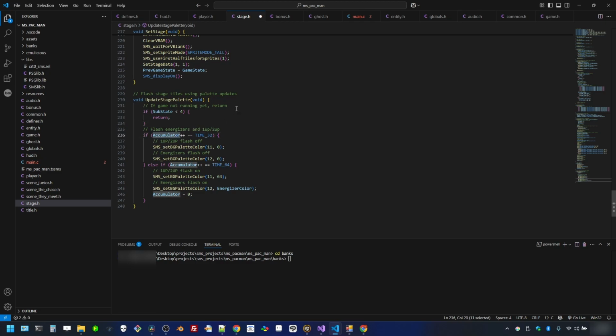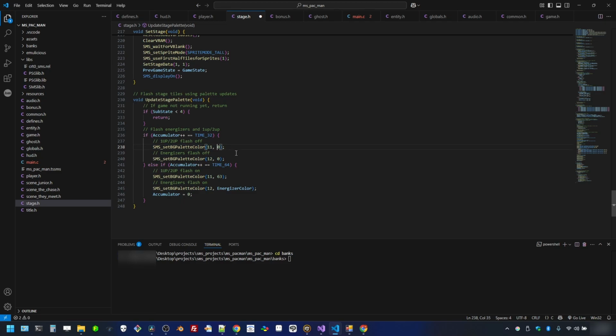So we have an accumulator that we got from the globals. So it's a short. And the accumulator is just going to increment by 1 every frame. And then we're going to check on a certain frame if we should update the background palette. So here we're updating the 1 up and 2 up one. When we give it a 0, we're essentially saying black.